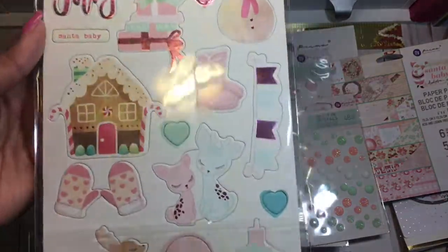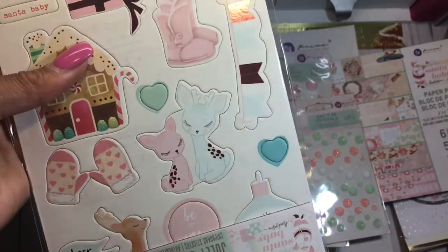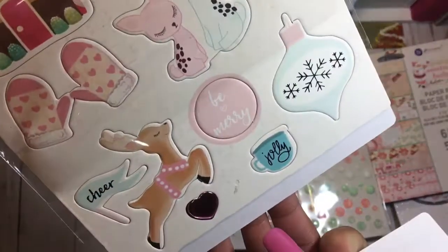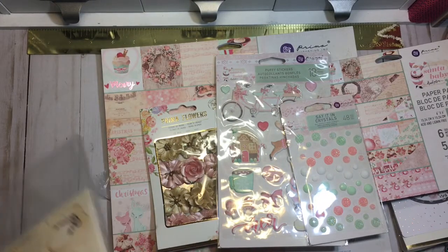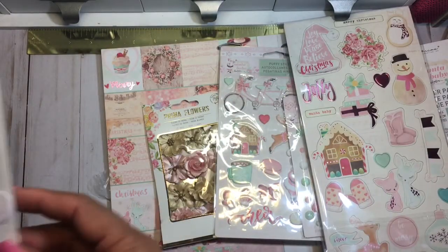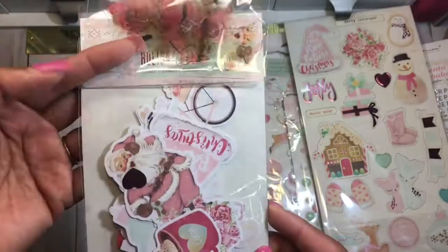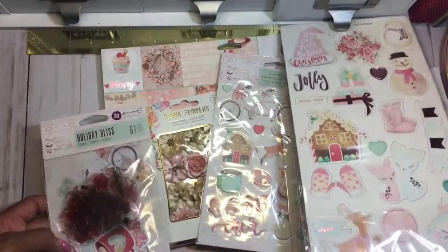When I saw this on her channel it was so cute — look at the little deer, they are so sweet! There's a piece with the little deer at the bottom, it's adorable. I didn't want to wait and miss out because sometimes if you wait until the season it doesn't happen. I also picked up this Holiday Bliss ephemera pack — it has both acetate sheets and ephemera. I'll be doing some Christmas in July projects this year — I've never done it before!